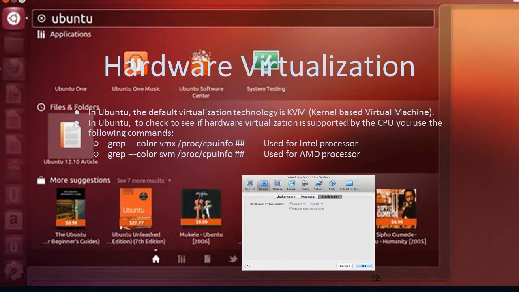So it depends which architecture you have. One may not be able to comply with creating virtual machines, and one may be able to do that. So you'd use these commands to see if you could.